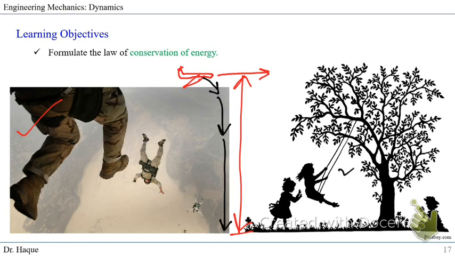Also, similar to the pendulum, here you see the girl on the swing. She's swinging with the swing. She has a gravitational potential energy, so she has a constantly changing position, and she also has a motion since she is moving. So there's also a mixture of kinetic energy and potential energy. In this kind of scenario, we can apply the conservation of energy law.